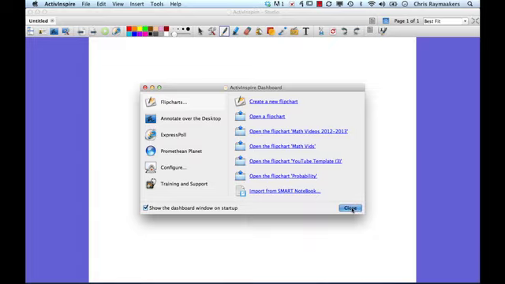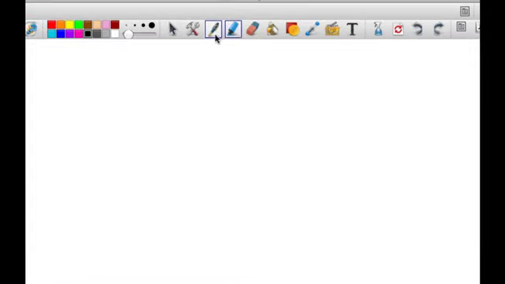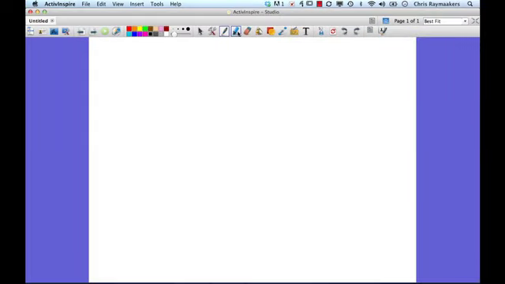I'll close that, and what you'll see here is at the top you'll see all these different tools, right? We've got a cursor, we've got a pen, a highlighter, and an eraser, and these three are really going to be our key tools for right now. So I'm just going to select my pen, and I can now start writing on here. I can write 2 times 3 plus 4 minus 2. And then I can start to work that out.